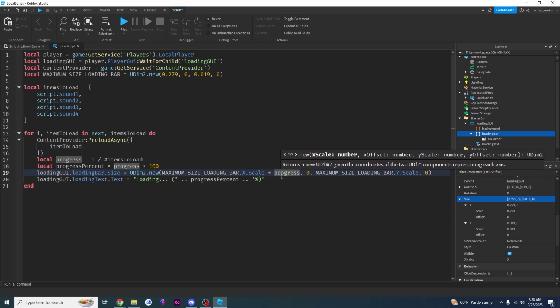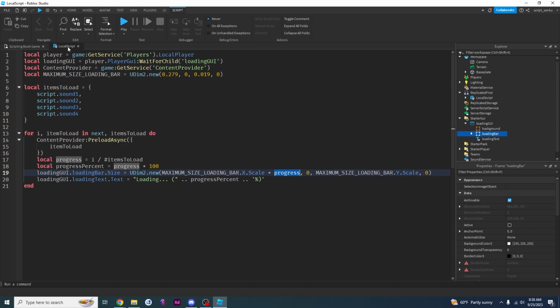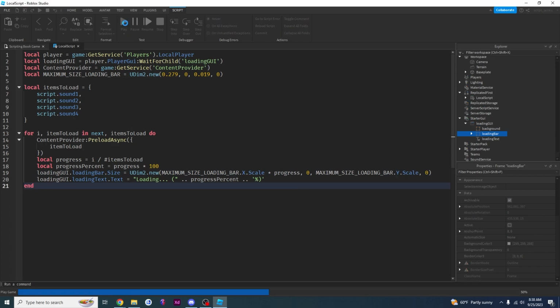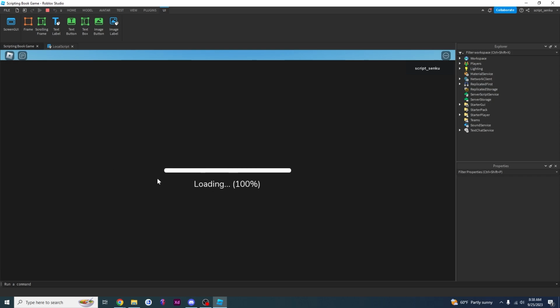This is a decimal. Remember that this is either 0.25, 0.5, 0.75, or 1. So if you take this scale and you multiply it by whatever decimal this is, it will actually make this progress bar start increasing. And right here, we aren't changing anything about the scale. So this is basically saying keep the Y value constant, and this is saying increase the X value. Okay, so now that should allow us to actually have our loading bar move. There we go. Loading bar started moving.